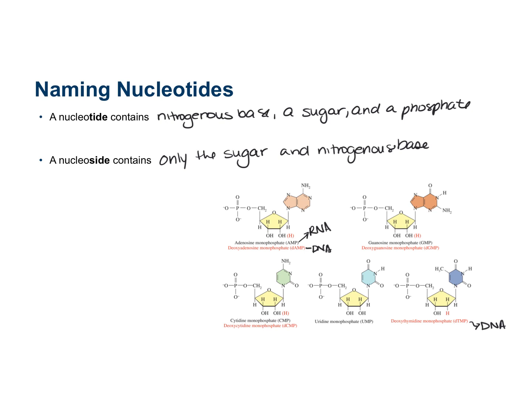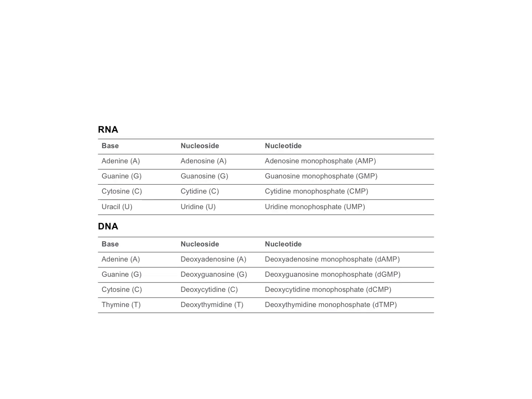Now, some people are visual and some people are table people. If you learn best using a table, I have a table here with the bases for RNA, the nucleosides that they have here, and then the name of the nucleotides. So this would be the 3 and this would just be the 2. Okay, so adenine forms a nucleoside of adenosine when it's attached to the sugar, and then it forms a nucleotide when we have that monophosphate that's attached. I want you to notice there's a little D in front of the ones in DNA for that deoxy, as well as deoxy being right here. So if you are a table person, this is for you.